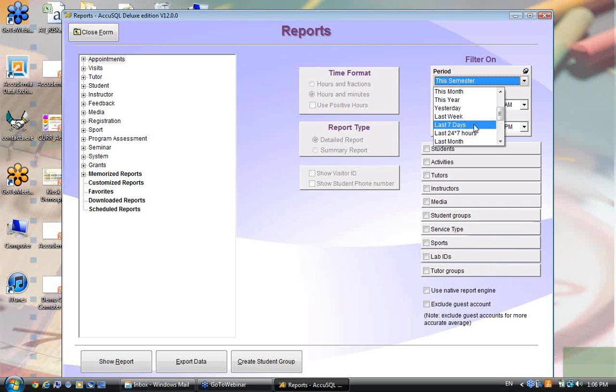So it's going to run the last 7 days, basically, based on whatever time it is right now. Okay? Last 7 days is pretty self-explanatory. That'd be from Friday to last Friday. Okay? This 24 by 7 is last Friday at 1:07 through this Friday at 1:07, for instance. Okay.